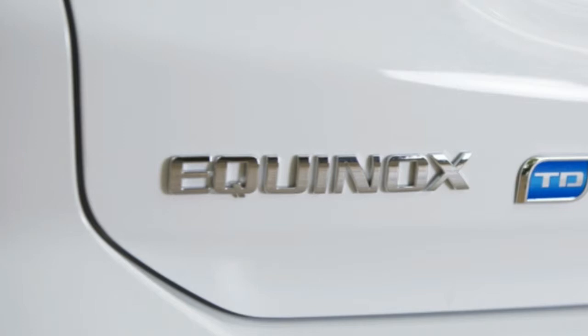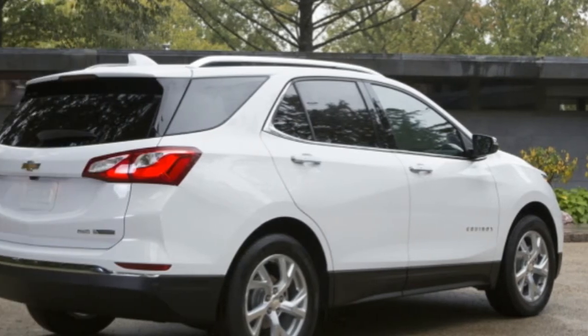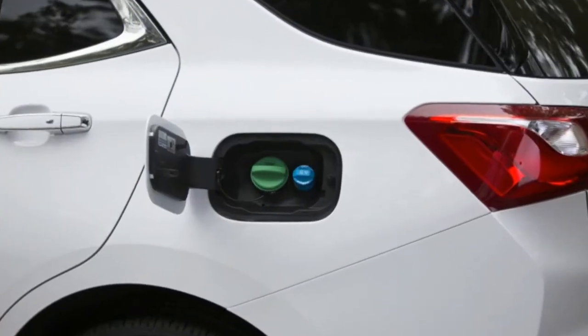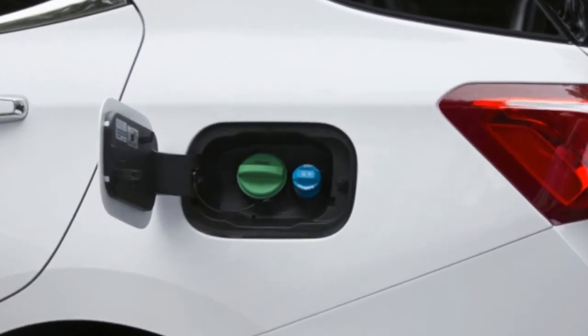That's not a declaration of anti-diesel bias — it's just a reality check given the headwinds this type of engine faces in the U.S., and actually even in Europe in recent years. Diesel has a lot going for it, even if the relative brilliance of the TDI was a sick joke at everyone's expense. Diesel engines provide torque and excellent economy, at the expense of potentially higher fuel costs and a powertrain that is more expensive to produce.